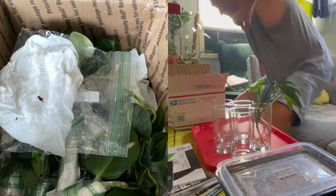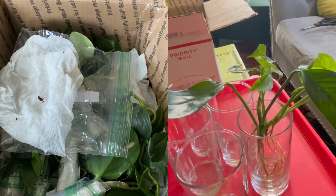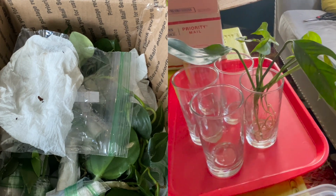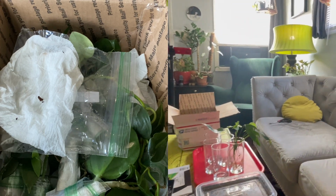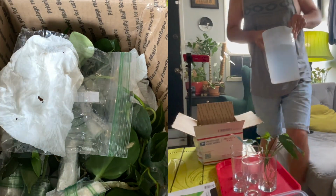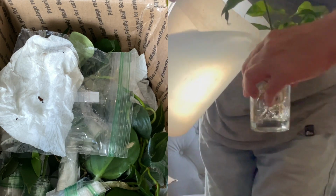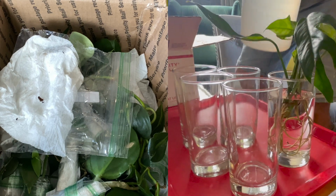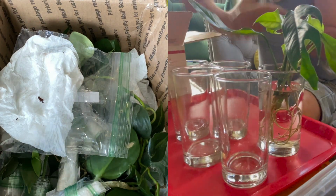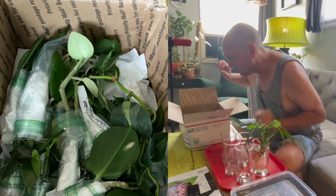All right, one second. I gotta get the water and put in these cups, because these guys are dry, dry, dry. Get these guys soaking. Nice water. I prepared this water, so there's no chlorine. A little bit of that Super Thrive. Holy cow, Kelly. I'm already excited. We're one plant in. There's so many little plants in here.